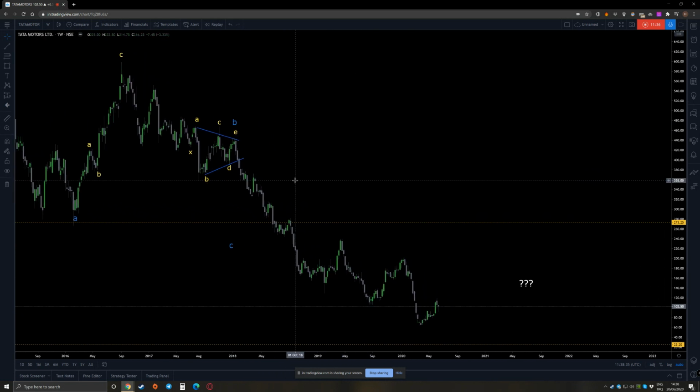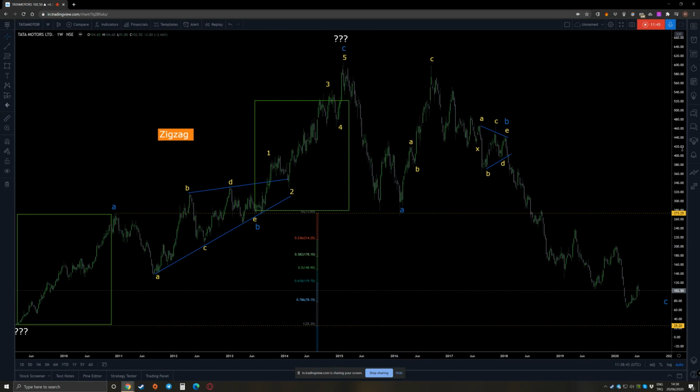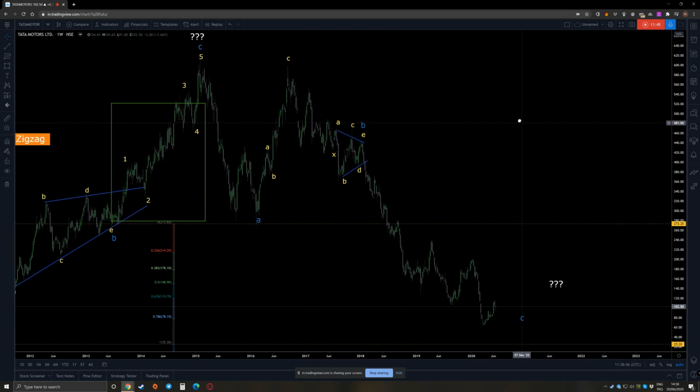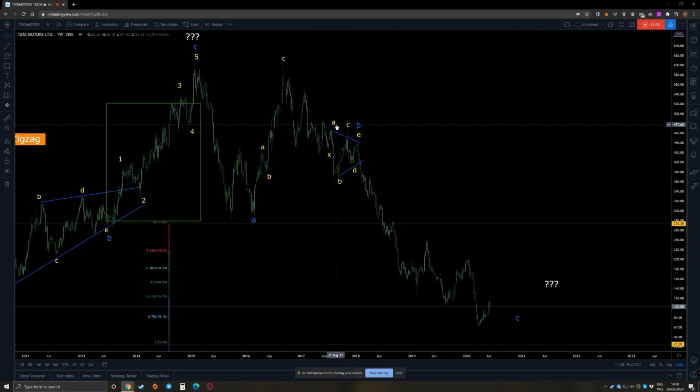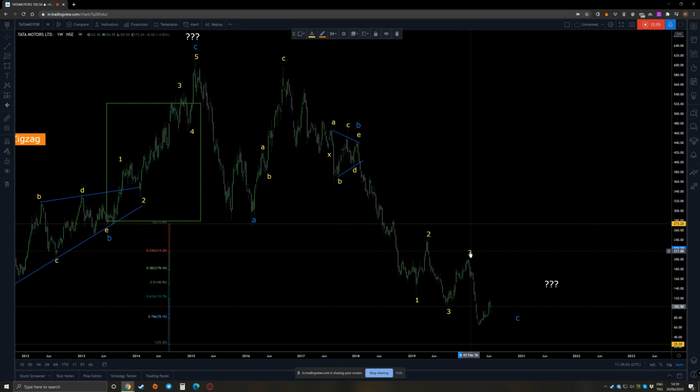Now, what do you guys see here? Does this look impulsive to you? Well, it does. It has to be impulsive if this count is correct, but it doesn't have to be a classical one. So it can be something like this. Okay, maybe you have a 1 here. Maybe you have a 2 here. Okay, and maybe you have a 3 here. Look, maybe you have a 4 here. Now, what does this look like? Well, it looks like a wedge formation to me. Something like this.